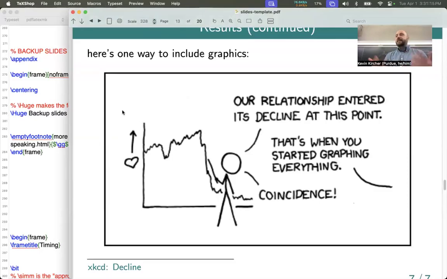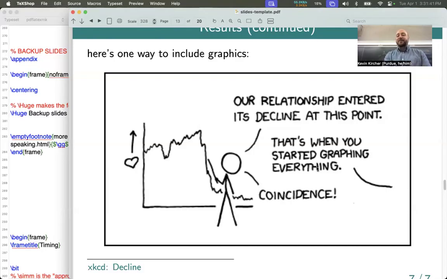Okay, so if I was presenting this for the first time, I'd say, okay, this is a graph of the strength of our relationship on the y-axis, and the x-axis here is time, and this spans the day that we first met to today. And so you can see that there's a precipitous decline. There's a rise gradually over time. This was the rough patch we had during COVID or whatever. And then here we get to the point where this rapid decline begins.